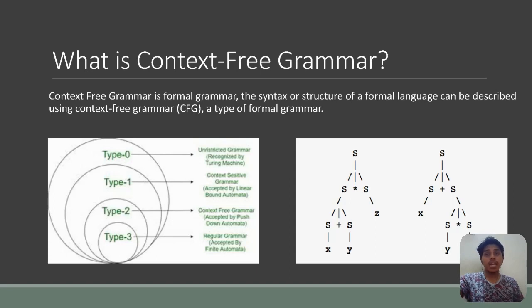What is context free grammar? Context free grammar is a formal grammar that describes the syntactic structure of a language using production rules. These rules define how symbols can be combined to generate valid sentences in the language. A context-free grammar consists of terminals, which represent the basic elements of the language such as words or punctuation marks, and non-terminals. The grammar starts from a designated start symbol and uses production rules to derive valid sentences from it.